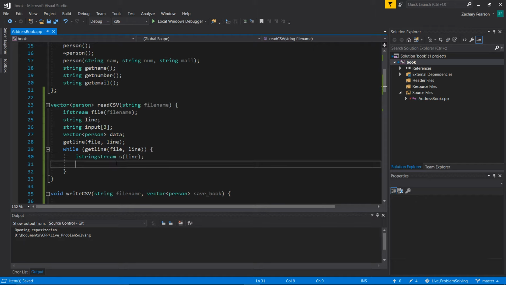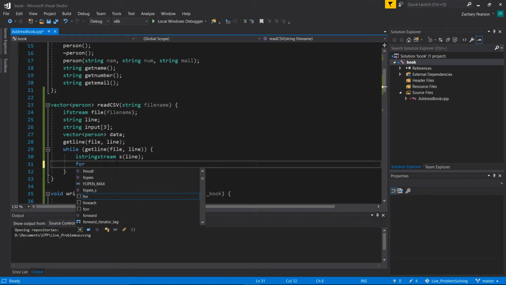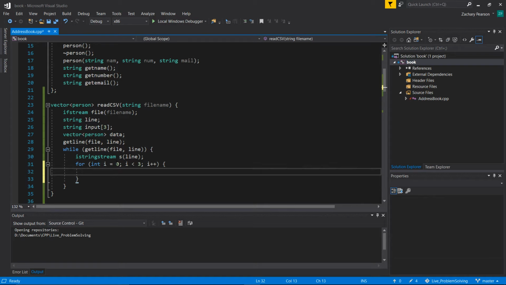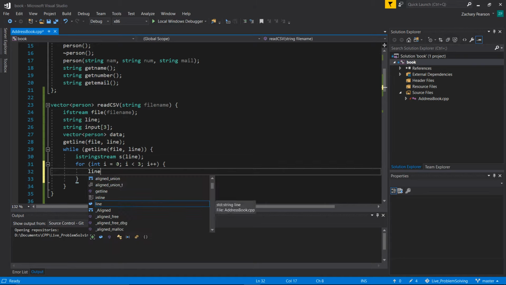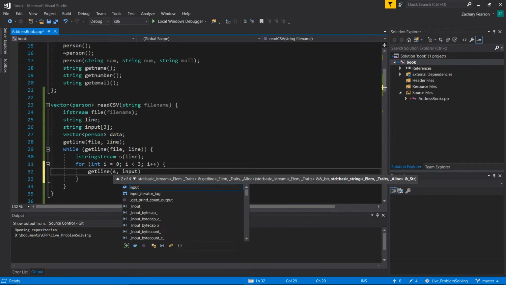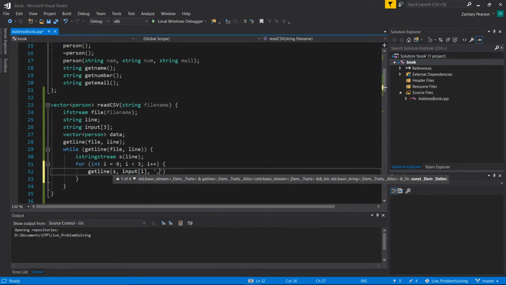So let's try that. And then we're going to do for int i equals 0, i is less than 3, because we have 3 things that we need, i++. So we're looping through and we're grabbing everything that we want. So then we're going to need to do getline(s, input[i], ','), changing getline to use a comma.